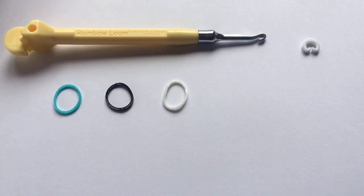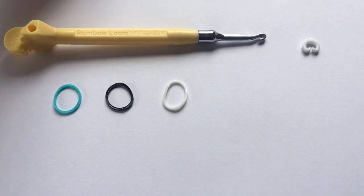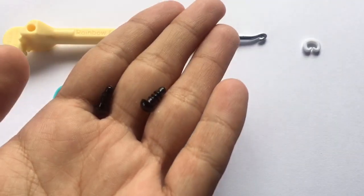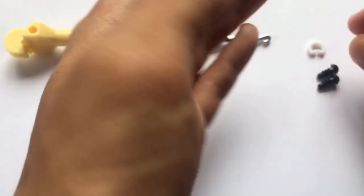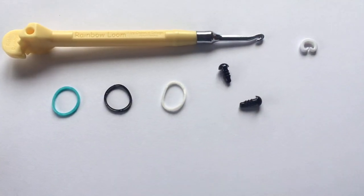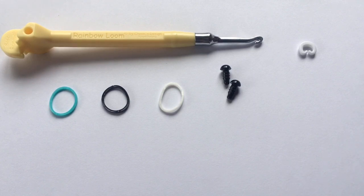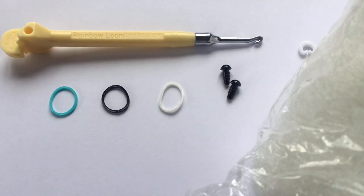You are also going to need something for the eyes. I will be using two 6mm safety eyes today. If you do not have any safety eyes, you can use small beads as well, or even bands. You just wrap it twice on your hook, creating three loops, and then pull a band through all the loops on your hook, and you're good to go. And lastly, you are also going to need some stuffing. So I think so far these are all the materials that we are going to need, and without further ado, let's officially start with our baby koala.